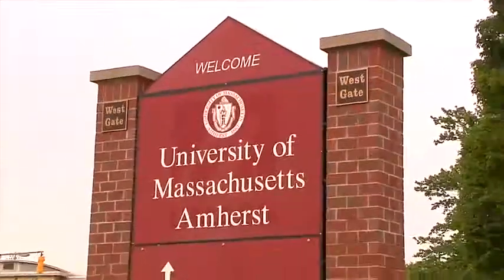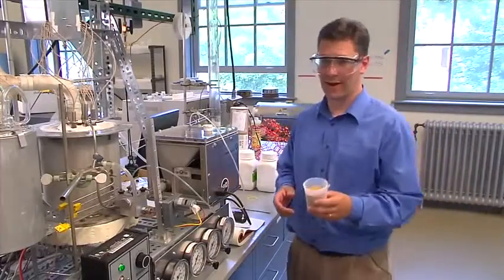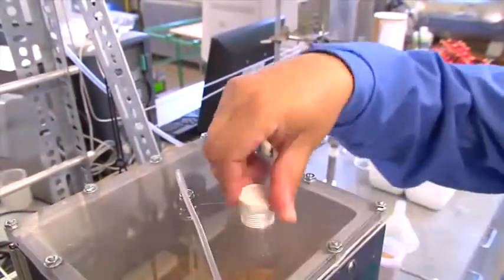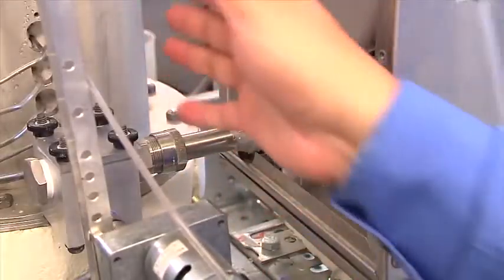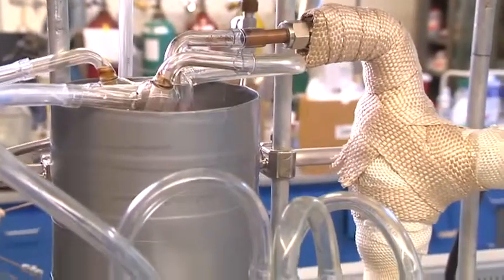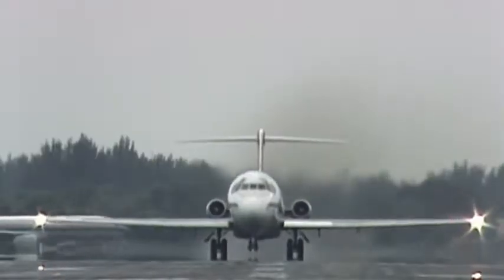Engineer George Huber at the University of Massachusetts Amherst uses chemistry and heat to turn waste from a sawmill into bio-oil and gasoline. Right here we have some sawdust from Kohl's Lumber — this is our feed to make green gasoline. The first step is to put this in the hopper, where a screw turns and injects the sawdust into the reactor. Heat is used to vaporize wood, which then passes through a catalyst powder to speed up chemical reactions that turn it into gasoline. Condensers then change the gasoline to its liquid form. We can make gasoline, diesel fuel, home heating oil, jet fuel, and chemicals — anything you can make from crude oil, we believe in the next 10 to 20 years you'll be making from biomass.